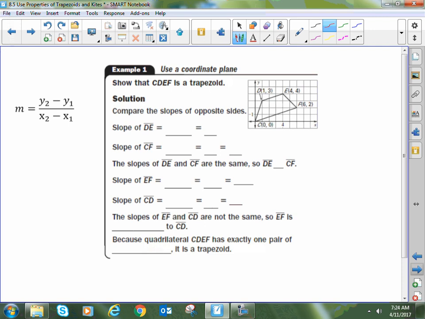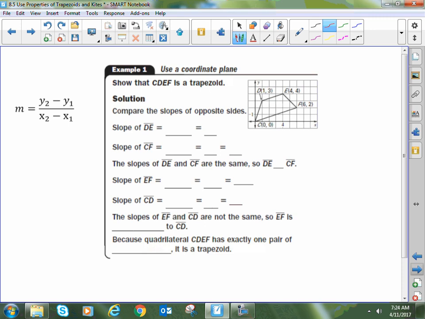Now here we're going to be looking at a figure where I'm asking you to justify what type of figure it is. Is this a trapezoid? Now, a characteristic of a trapezoid is that it has only one set of parallel sides. So if I'm giving you something like this on a graph, or I'm just giving you coordinates of a figure that could be a trapezoid, what you need to be able to do is justify it is or it is not by using the slope. It is unacceptable for you to say, yes, this is a trapezoid because it looks that way.